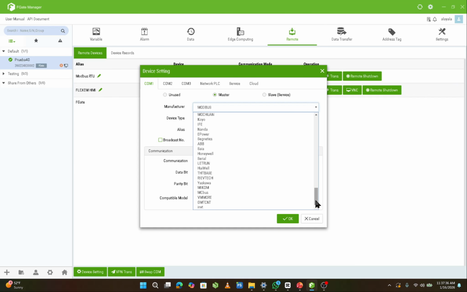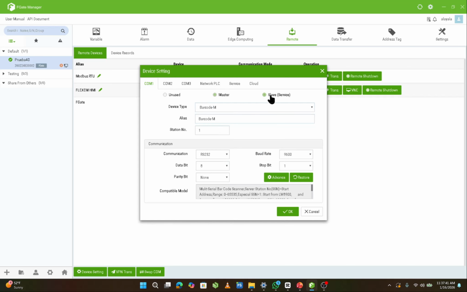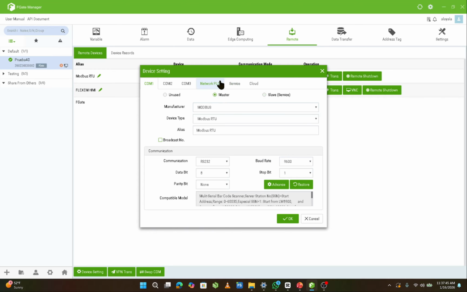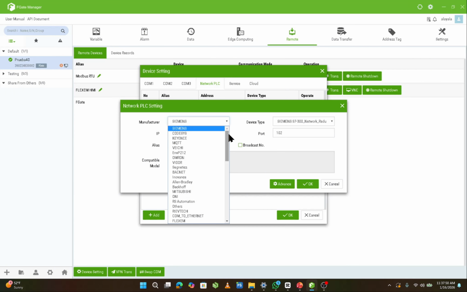As you browse through the list of supported manufacturers, you may find that your specific brand is not listed. If that happens, we can easily create or add support for it. Just reach out to us for more details. Once everything is properly configured with the correct communication parameters, we can move on to the next step.